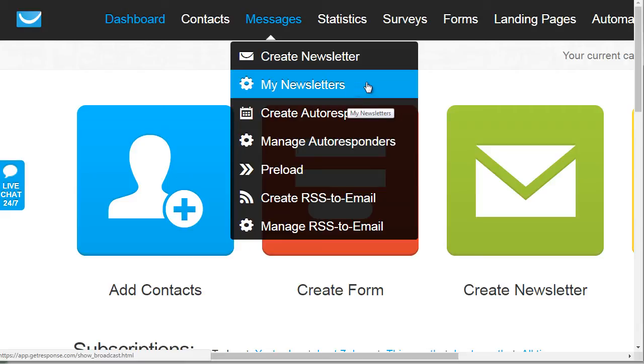And then the newsletters are based on the broadcasting system, as I said earlier. When you send a newsletter out to your list, you send it to everybody. So it doesn't matter if subscriber A signs up today and subscriber B signs up 5 days later. If you send out a newsletter based on the broadcasting system, let's say 3 weeks later, then both subscribers are going to receive it at the same time that you send it out. That's basically the major difference between autoresponders and newsletters.